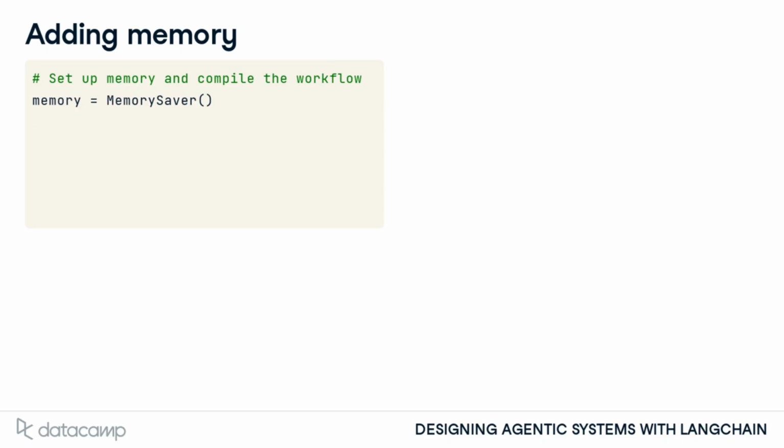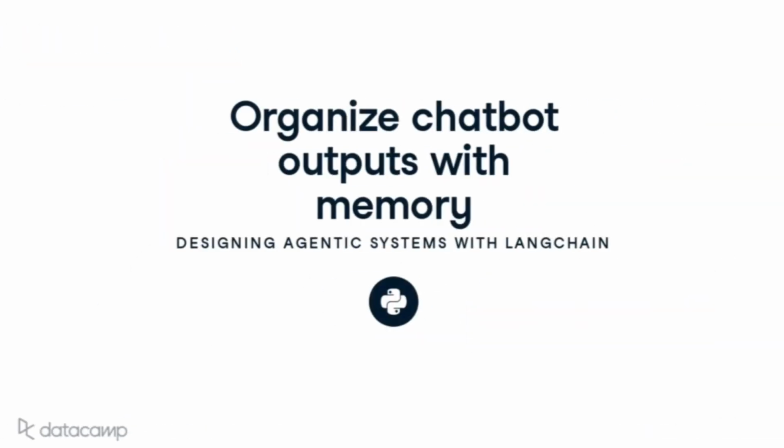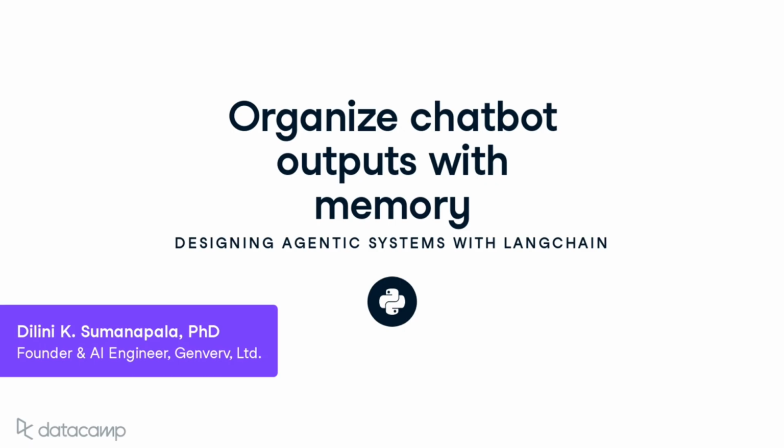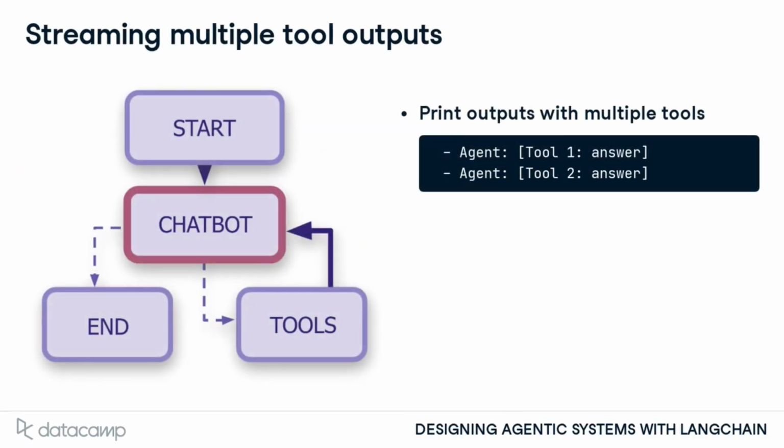Next, we'll apply the compile method to our workflow, passing in the memory to the checkpointer to create the chatbot application, before displaying the LangGraph diagram. Later on, we'll test this workflow with different queries. Super! Now that our workflow is ready, we can test it. We'll first see whether the chatbot can answer a query by picking the correct tool.